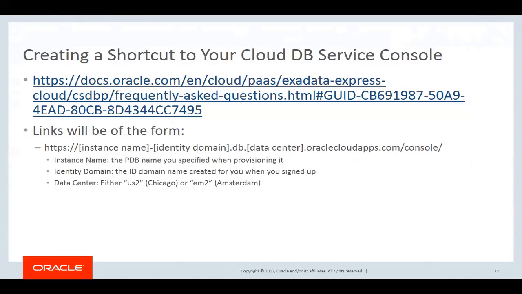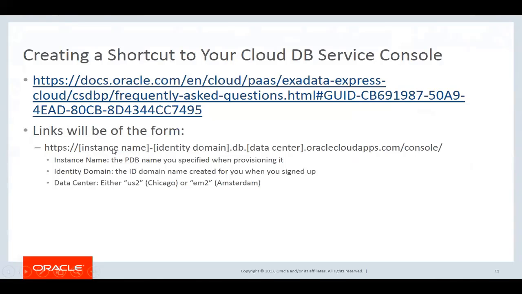If you want to go right to the Service Console for your specific cloud database, then what I always recommend is create a bookmark to it. You'll get this link in a welcome email message as well, but it's easy to miss, so I wanted to draw attention to this as well. You should have a link that looks something like this, and this will take you right to the Service Console for that particular Exadata Express Cloud database.